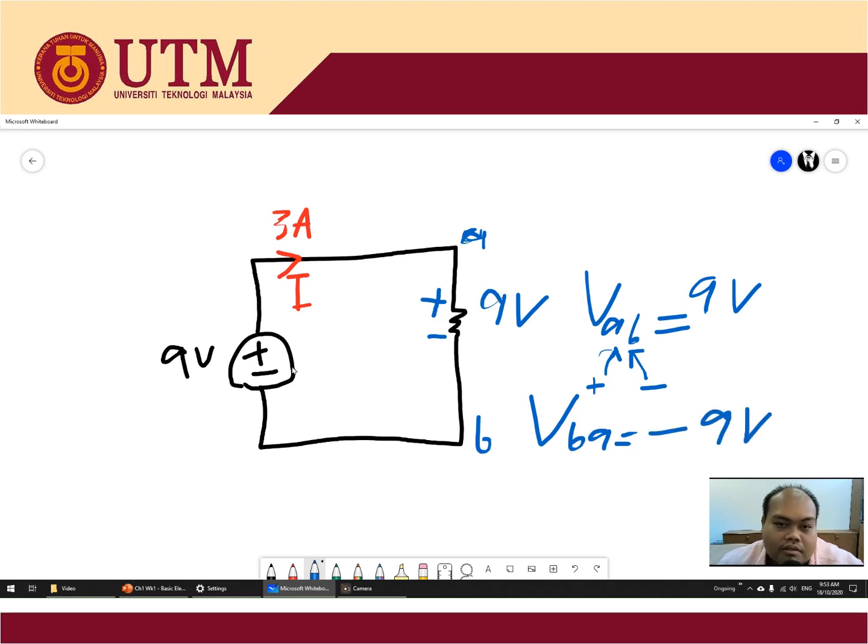So you have to make sure that you differentiate between VAB and VBA, and what is positive and what is negative for voltage, and the direction of current. This is important when you use electrical theorems. If you make a mistake with positive and negative, everything will be wrong from the beginning, so you can lose a lot of marks if you don't know how to differentiate between positive and negative and the direction of current.